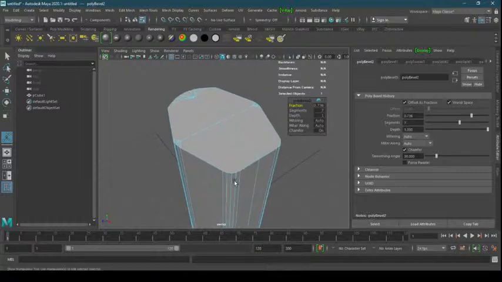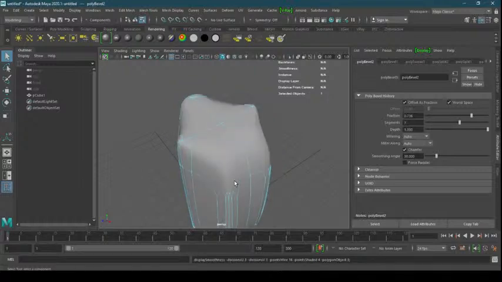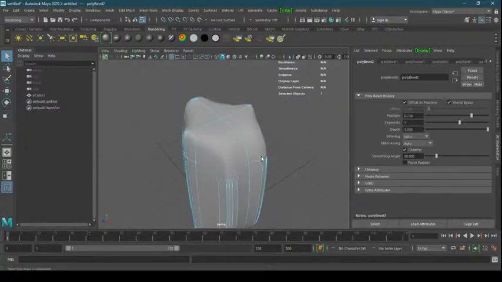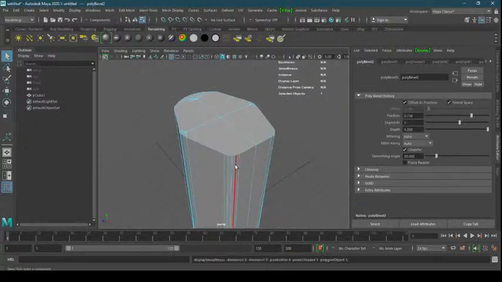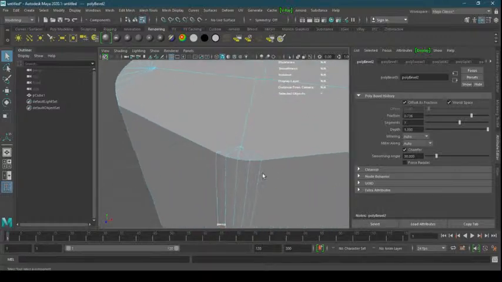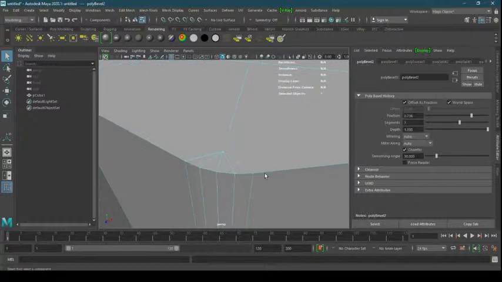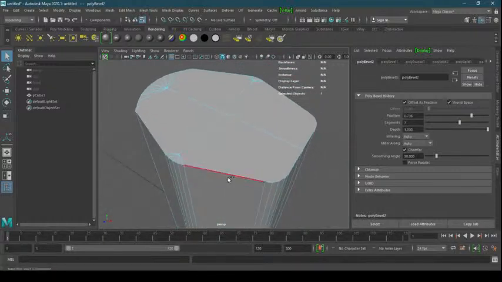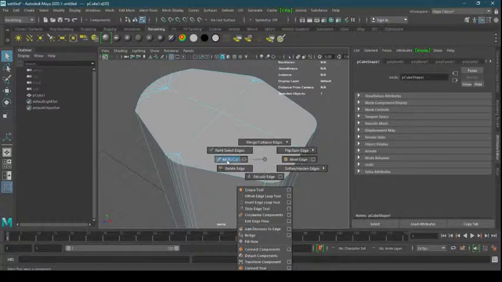Now what I will do here is that I will press 3 just to see how it looks like. If I press 3, you can see it looks very ugly because there is no holding edge at all. So first of all, what I need to do here is that I have to go right click, shift, and then go to multicut.